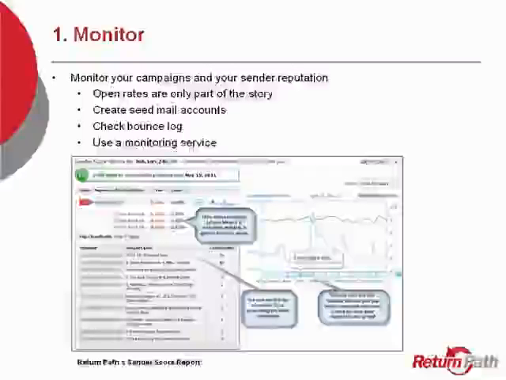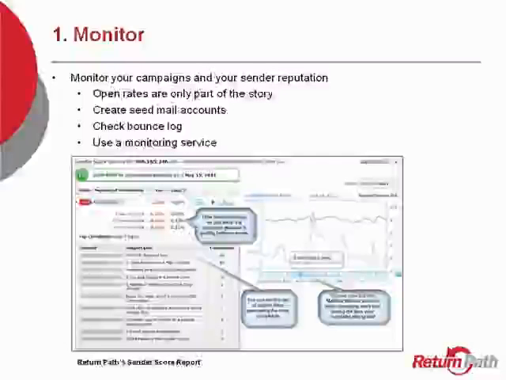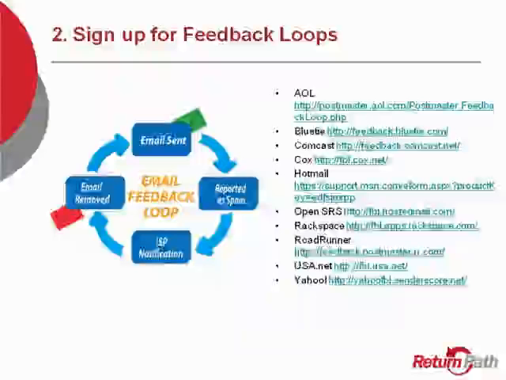And you can use a third option, and I have a screenshot here. So this is Return Path's tool, where we show your complaint rates in real time and your reputation in real time. And we give you seeds to over 150 different ISPs around the world to monitor that. So we kind of take the labor out of it for you. And that's probably the best way, but definitely there are ways if you don't want to use a third-party tool, you can use a lot of the data that you have that I mentioned.